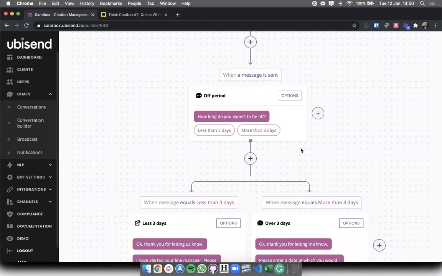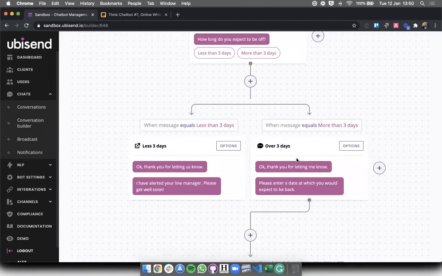And then, yeah, this is one process out of many processes that you'll probably have within your chatbot platform. As an HR chatbot, you'll probably want to deal with this and many others. Whilst you expand your chatbot's knowledge and all of the processes it can handle, you'll want to start thinking of how these processes talk to each other. From the over 3 days, maybe you want to tie another process to that, like actually meeting with someone at HR or a health professional on your day back. There's all sorts of things you can do to expand upon this.